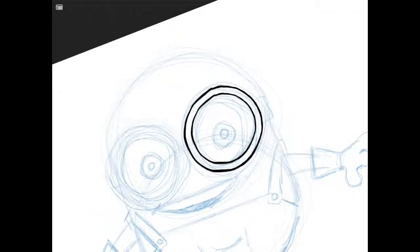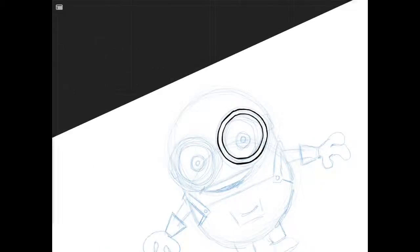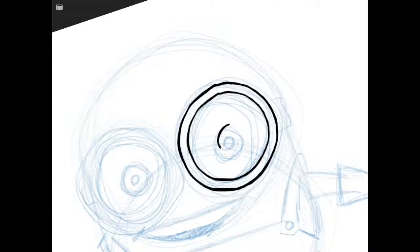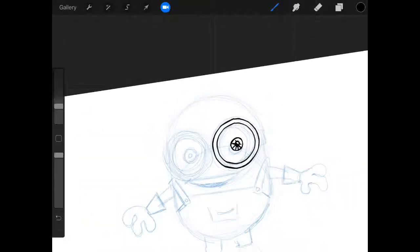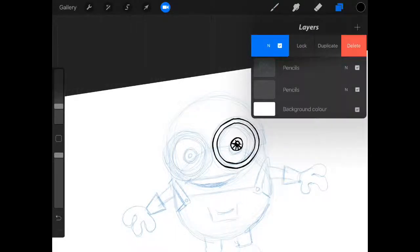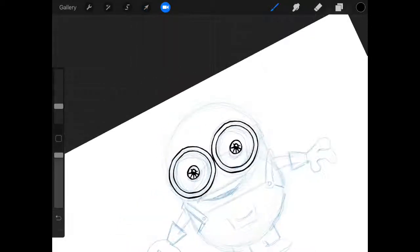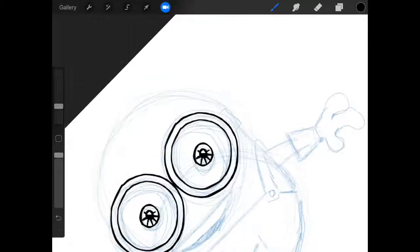That's the iris. Where are we? So we do the iris like so. And then we do the pupil. And then we do some little lines there, like so. And what we could do now is we could just duplicate this, and let's cheat a little bit, and we move the eye over here. So that saves us a bit of time on the old Procreate. Obviously, if you were doing this on paper, you'd have to do that yourself.